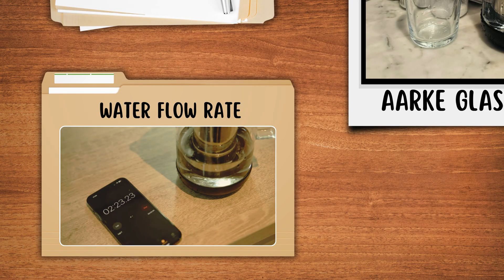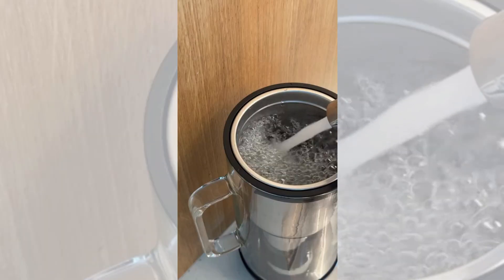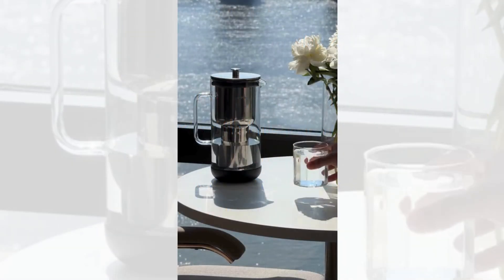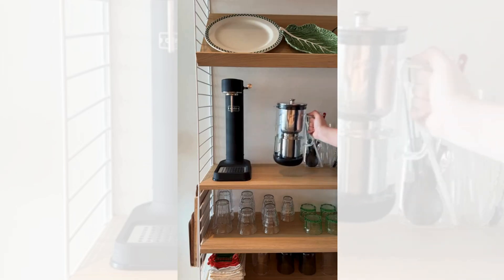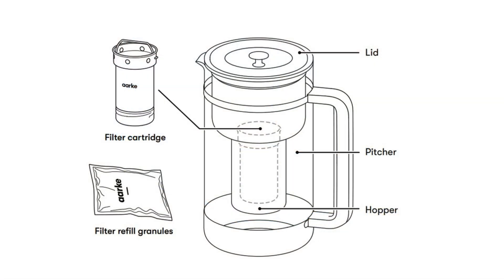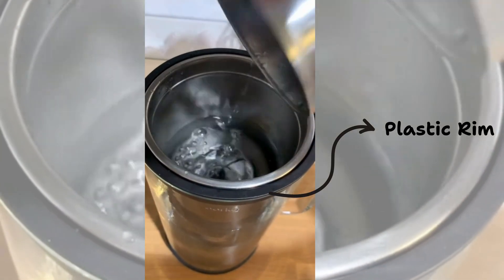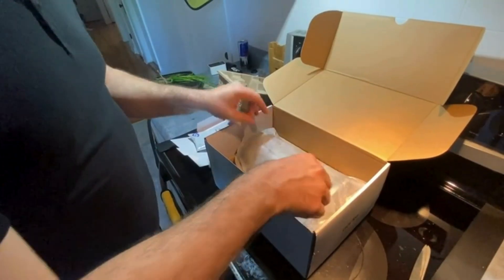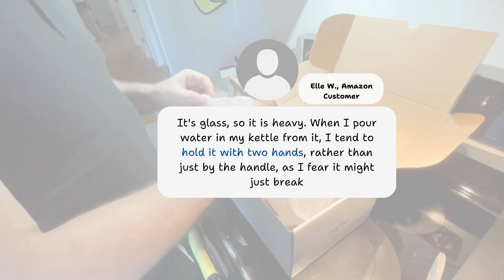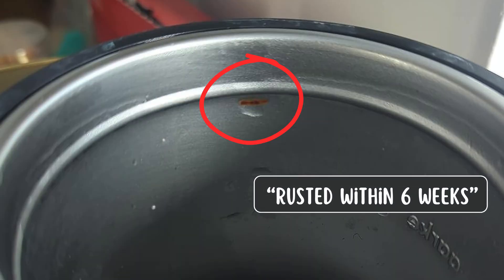Let's discuss the water flow rate and design. The filter takes approximately 4 minutes to filter a full jug of water, which is similar to standard pitcher filters like Brita. The design is sleek with a glass carafe and a stainless steel filter cartridge, ensuring no mildew buildup. However, the lid has BPA-free plastic, and the water does come into contact with this plastic rim. Due to the glass construction, the pitcher is quite heavy when full, so you might need to use both hands when pouring. Also, some users have faced rusting issues with the stainless steel cartridge.